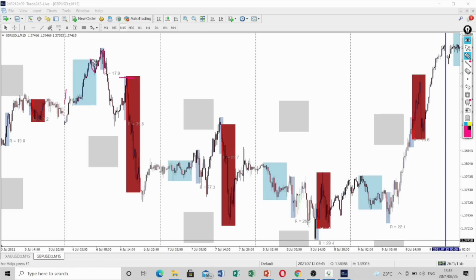Right here. This big one here coinciding with Asia and London, but the trade was taken in New York, and look at the volatility that follows it. This is why we trade New York session. The next day, market again breaks above the Asian range, different type of scenario, breaks above the Asian range. Now when that happens already, you should understand that you are most probably going to be selling even further down.